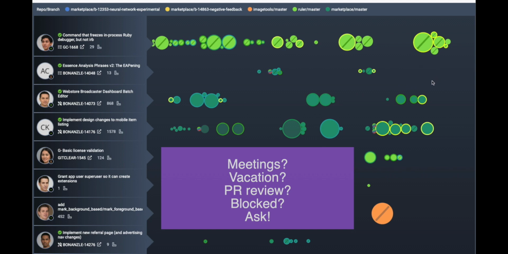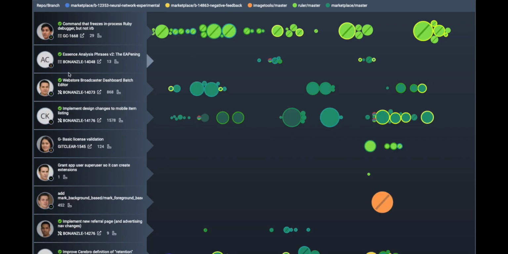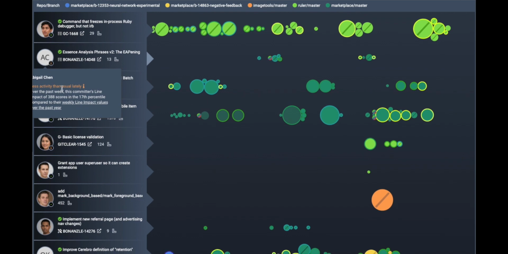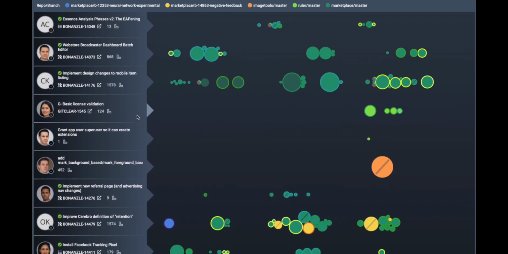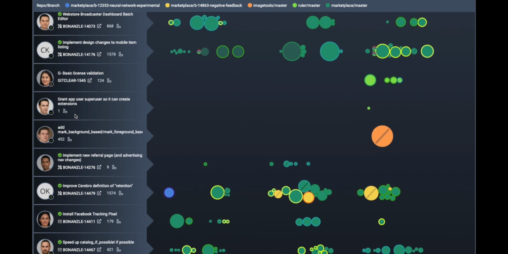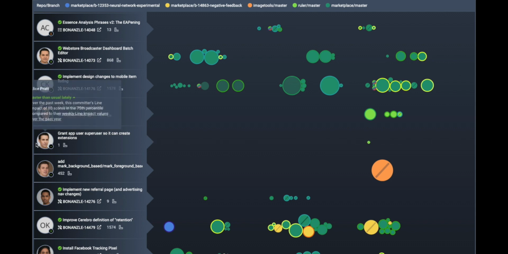As a manager, a lot of the time when you see this horizontal gap, the cause will be something benign. And in particular, if you see the information icon next to their avatar, which indicates that this is one of their 20th percentile or lower weeks relative to their historic norms, that can be a really great time to check in and make sure that there's not any ambiguity about what their tasks are, or to make sure that they are not being blocked by some other stakeholder or some other ticket.